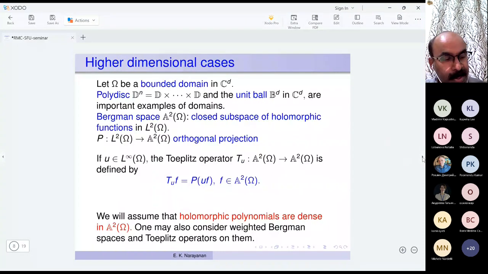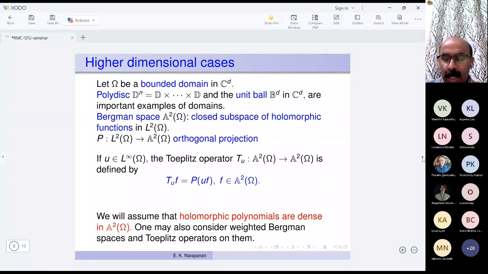Okay, so let us continue. So those were the results for one dimension. We had the results by Brown and Halmos on the circle, the Hardy space, and then we looked at the Bergman spaces, and we saw the differences in the results. Okay. All right, so now we go to higher dimensional cases, and again, as I said, I will stick to Bergman spaces. There are various ways of improving these results by putting appropriate weights and looking at weighted Bergman spaces or the Hardy spaces or other function spaces and so on. Okay, so I'll just take the case of Bergman space and explain our results.